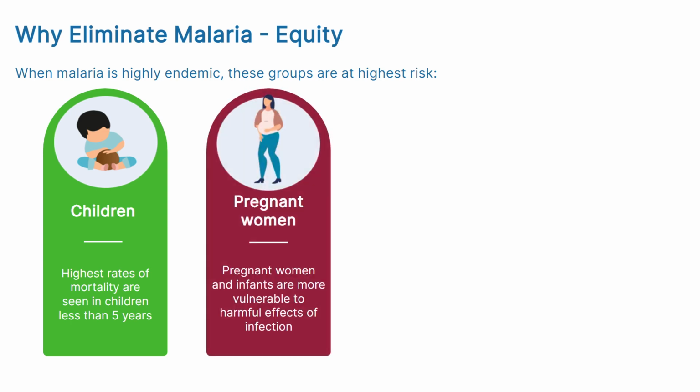Pregnant women, particularly primigravida, or pregnant for the first time, become more susceptible to malaria when they become pregnant, and the consequences of infection are more harmful to mother and fetus than to non-pregnant women. Pregnant women who are infected with malaria are more likely to die and more likely to develop syndromes like respiratory distress and cerebral malaria. We have already discussed the harmful consequences for their fetus and infants.